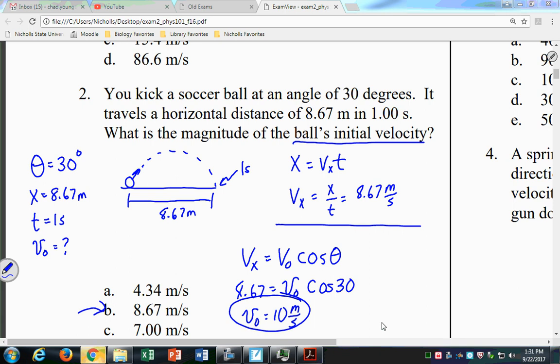Now you probably will still see one of those first two that I showed you at the beginning, so you need to know how to do that really well. But you can see some variation like this. Mathematically, it's not difficult. There were just a couple steps. There were no substituting equations, no quadratic, nothing funky going on in the algebra. But you have to think about it in a slightly different way. You want to look at the information that's given to you. Am I given X? Am I given Y? Am I given V? And then think about the approach that you'll take from a mathematical perspective, given the equations that you have. Remember the equations that we have. They're really just those two kinematics equations.